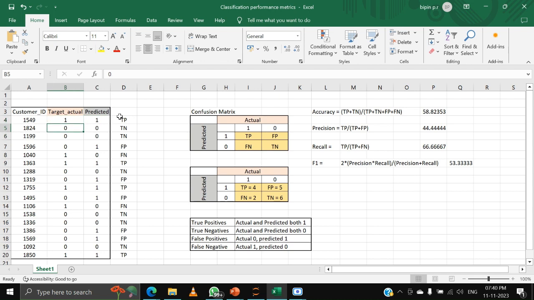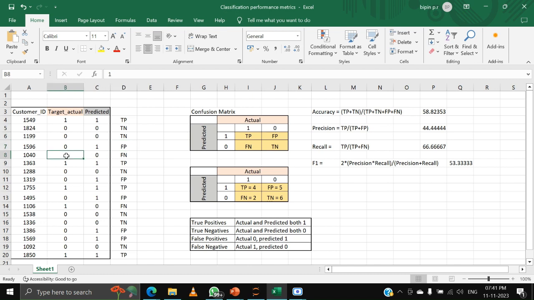Now this is actually a negative value, that means 0. It is predicted correctly, that is true negative. Similarly, this is also true negative. But see here, actually it should be 0, actually it should be negative, but predicted as positive. So we can show it as false positive. Got the point? What is this false positive? This should be 0 actually, but predicted as positive. So that is why this is false positive.